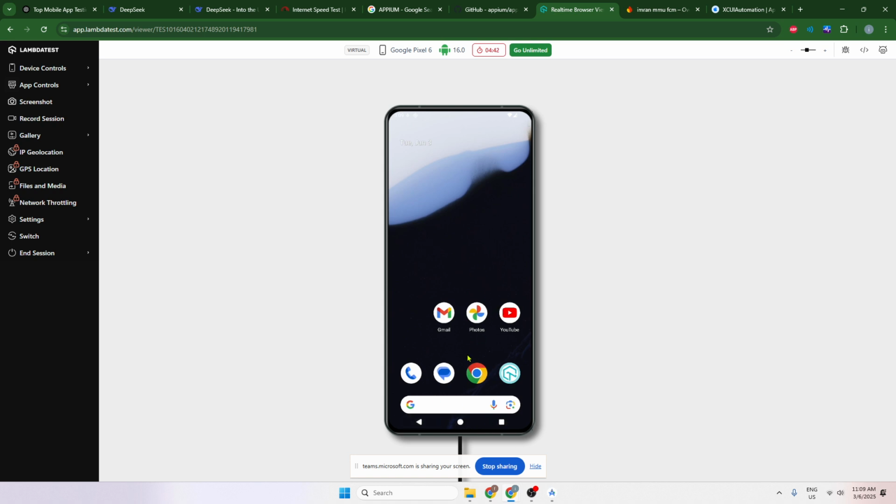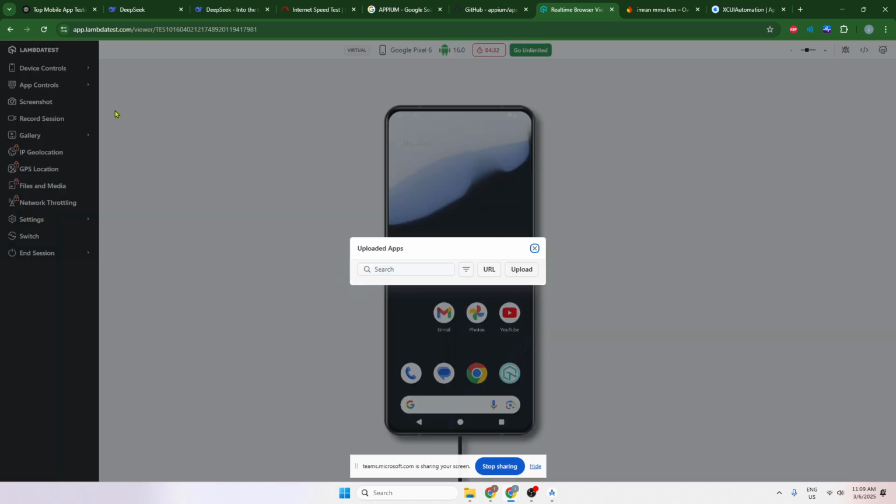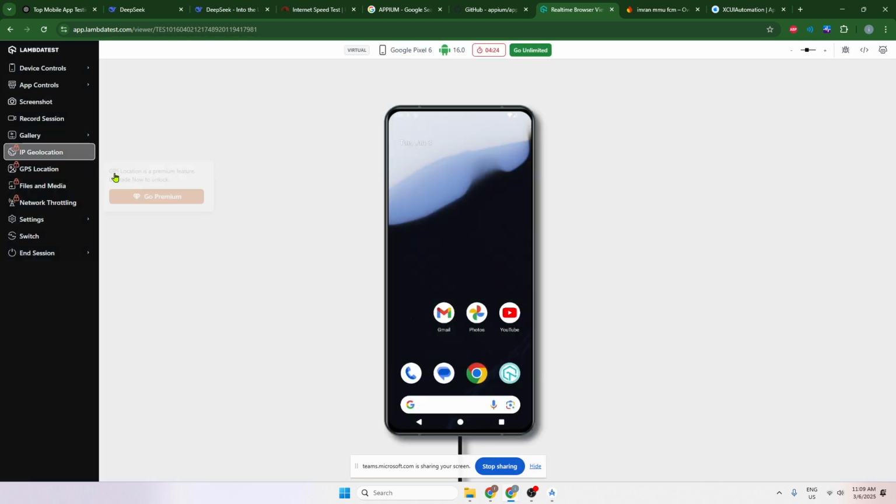This one is the general operating system. The one that we want to test is actually the app. So here we have app control. Install a new app, and you can give the URL or you can upload. You can also simulate the location of the phone. Here it's locked, but on other testers you can enter any location in the world, and then it will simulate whether your geolocation is working or not. And you can set the network condition. So all of these are premium.